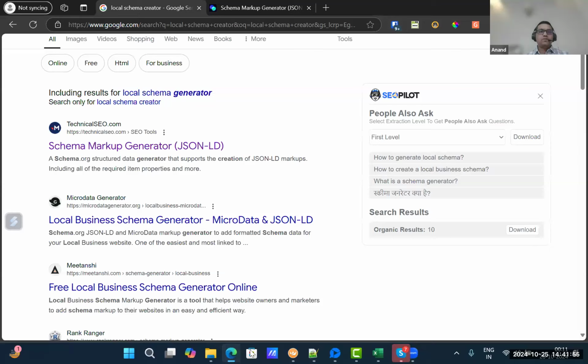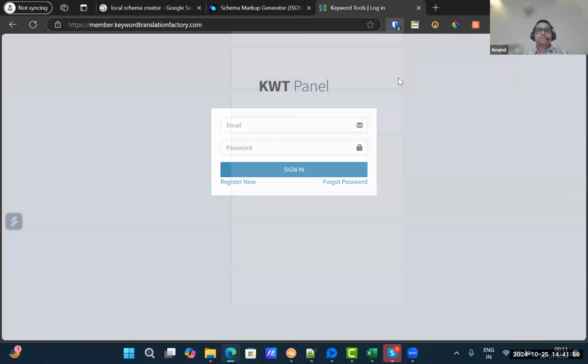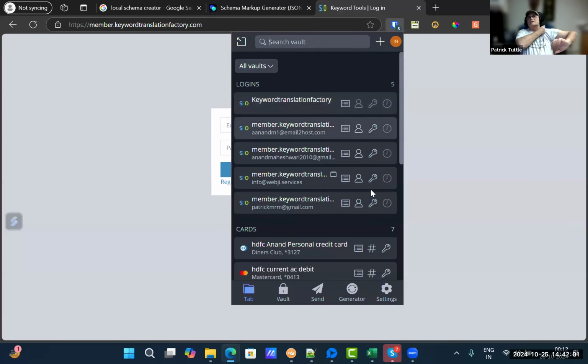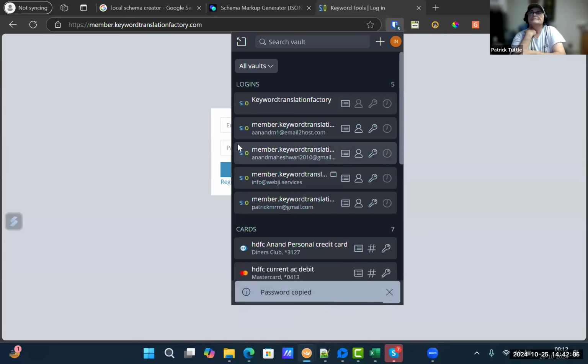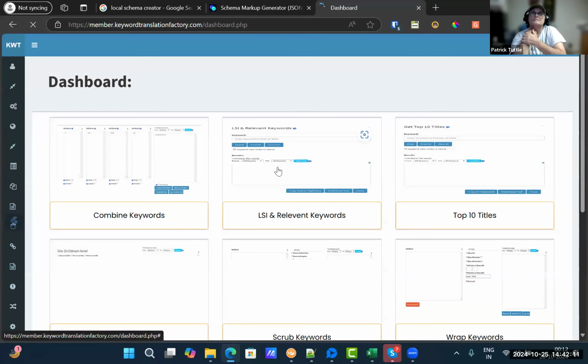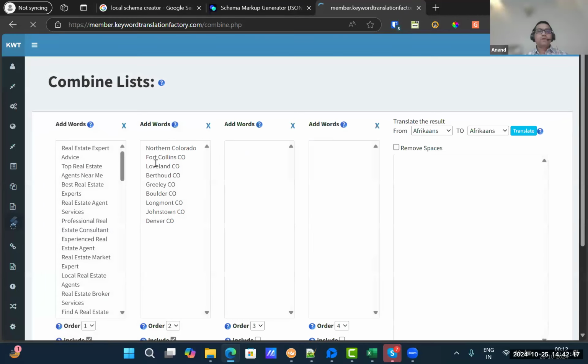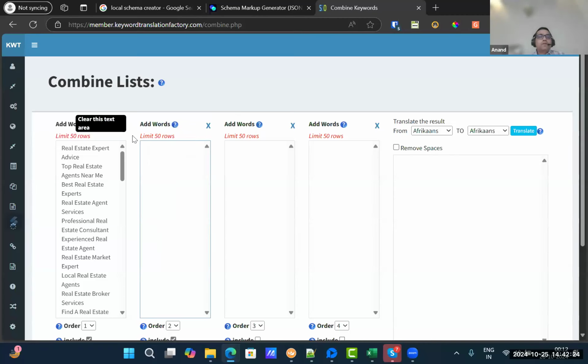Let me just go there and pick my password. There is a paid version, but it's very inexpensive. There are a lot of different tools on here that people can use. So we got the combined keyword. Okay, this is our keyword. Now, if you have anything done there, then that data would be there. You can just click on the close button.